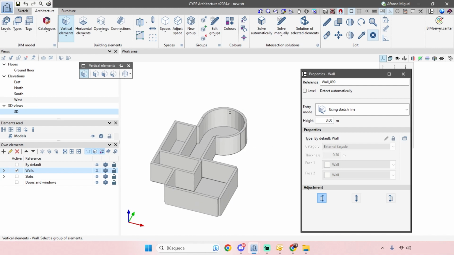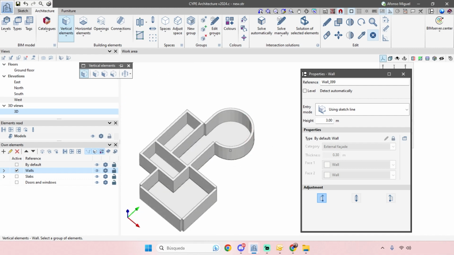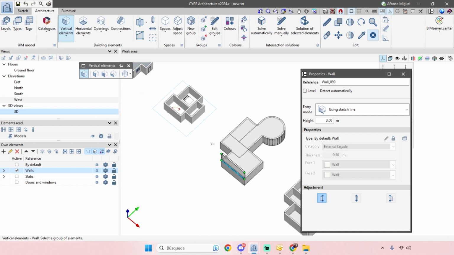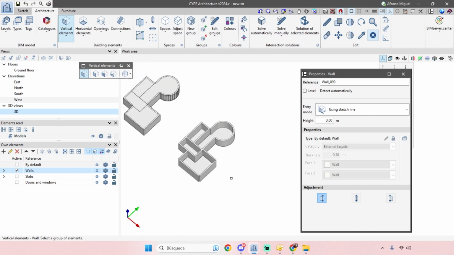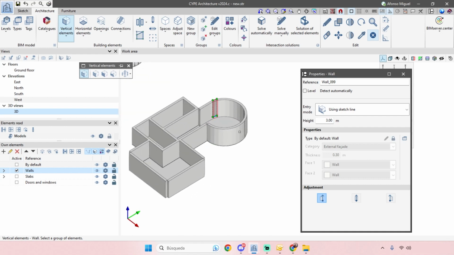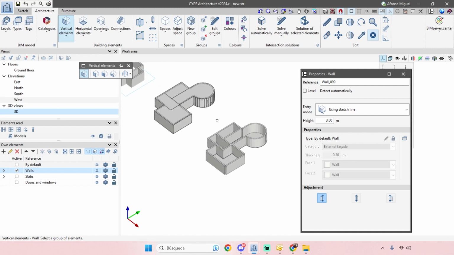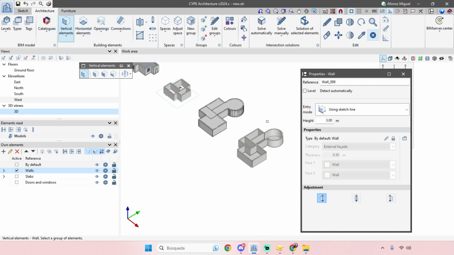That is why I've created this circular wall here, just to show you that you can do this not just with simple geometries like that, but also with this kind of situation here. And then of course from this point you can add all the furniture and keep going, adding all the other elements that we have here.